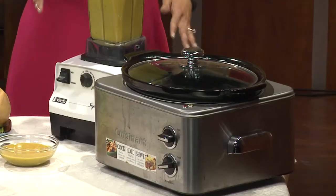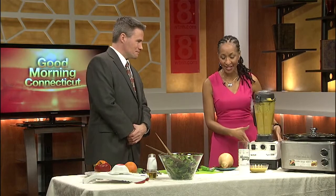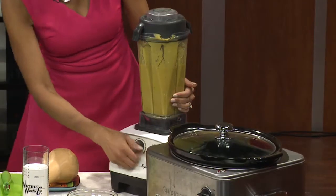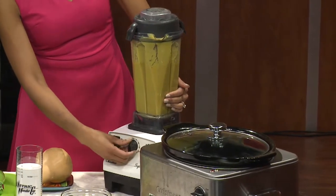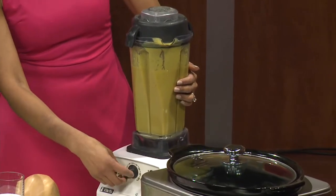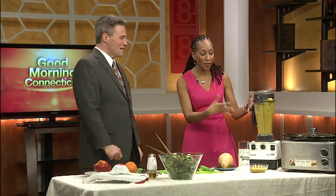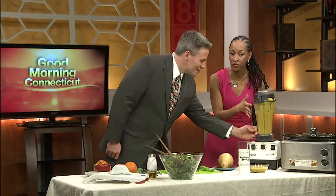Exactly, multiple meals. Then we also have my favorite blender, the Vitamix, which is fantastic for making smoothies. I've brought it on the show many times to do that. But it's also great for making hot soup. So literally we can turn it on, blend it up, and it heats up. Isn't that something? The motor is so powerful. If you touch it, you'll see it's really warm. The friction causes it to heat up. And in 5 minutes, I made a Moroccan red lentil soup.